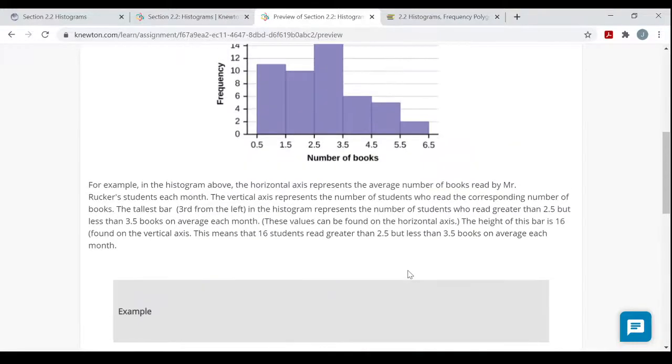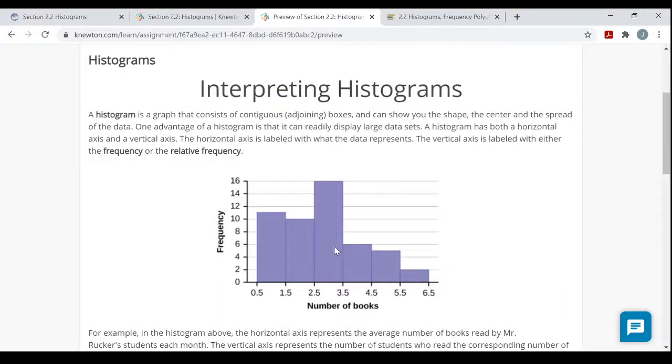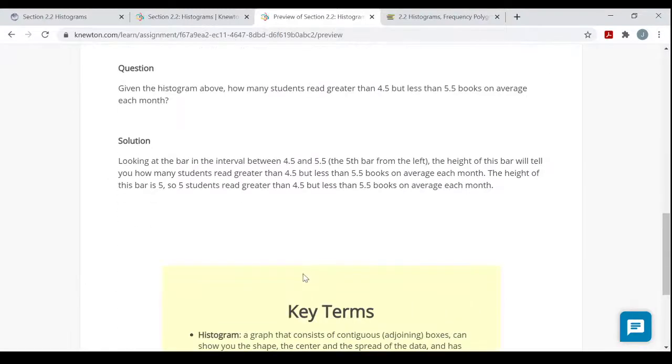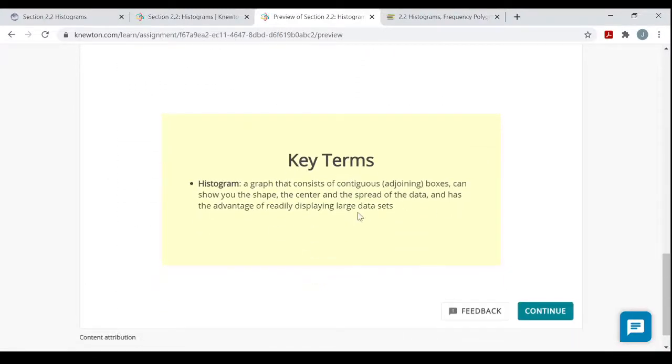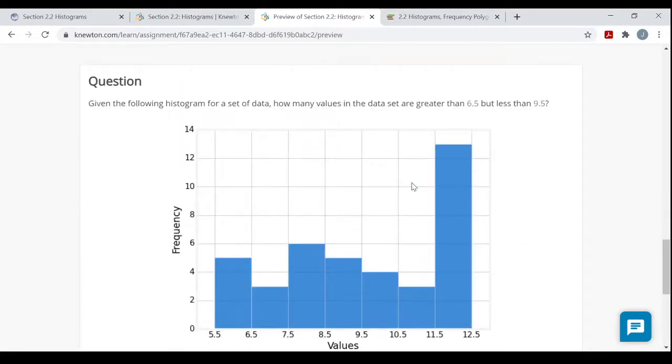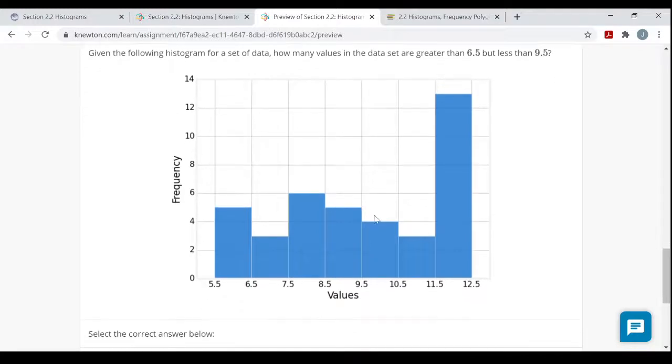Okay, so it should be easy, just like with a bar graph. Should be easy to read these and interpret them and get information off of these pictures. We'll see later also how we're going to make these pictures by hand, and also how we're going to make a histogram on a calculator. All right, so key terms, definition of a histogram again. I hit continue after reading through the instruction, and we're given a histogram. So again, numerical horizontal axis, and then the vertical axis is either frequency, count, or relative frequency, percentage.